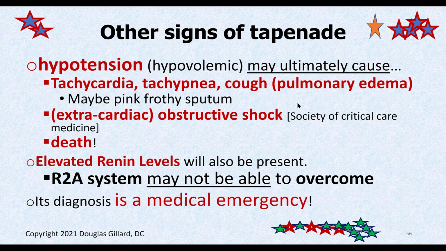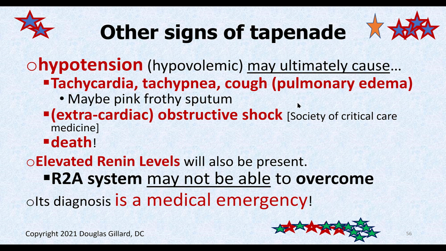How about any other signs of tamponade? Well, we just said hypotension. If you have hypotension, there are signs related to hypotension. That means not enough blood carrying oxygen is going through the body, and so the heart's going to beat faster. So you'll have tachycardia. If you have tachycardia, you always have tachypnea. Because of the beaver dam, you might be getting some blood fluid draining into the alveoli and up into the tracheobronchial tree, which stimulates a cough. Might even have some pink frothy sputum coming up.